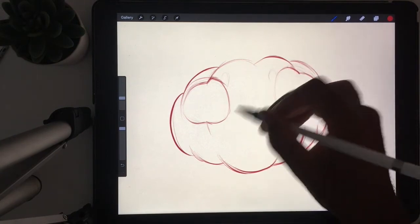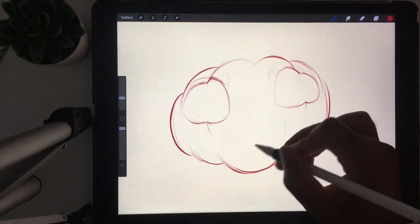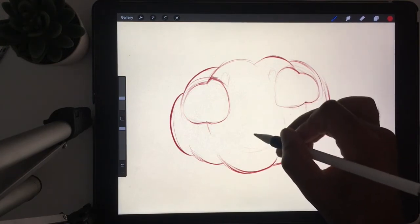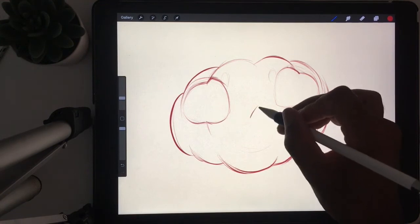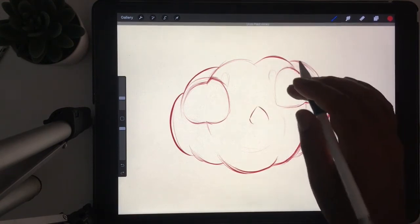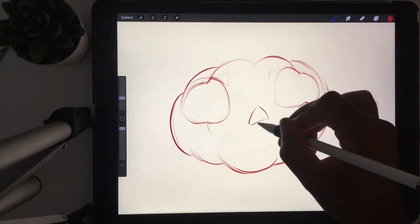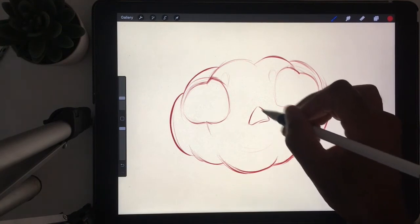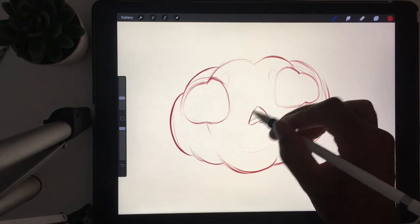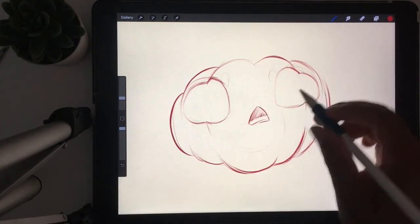Okay, so the big nose muzzle type area would be here. And they do actually have noses. Pumpkins actually do have noses. We want to just go with a regular triangle for the nose. And we'll give it a carved look.